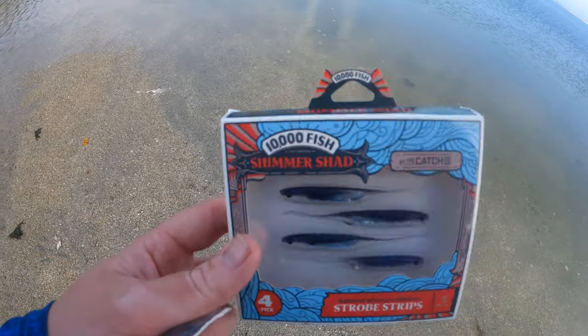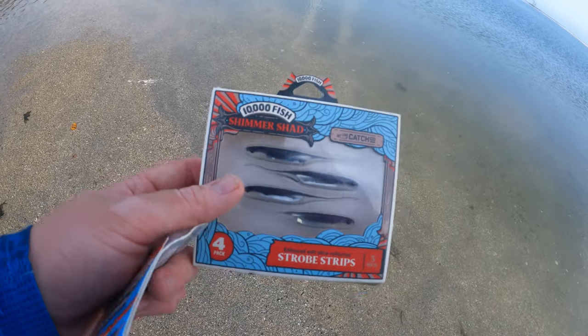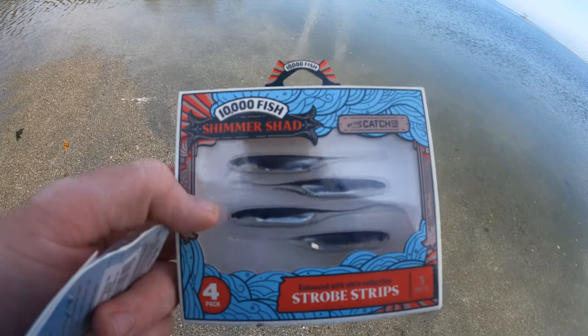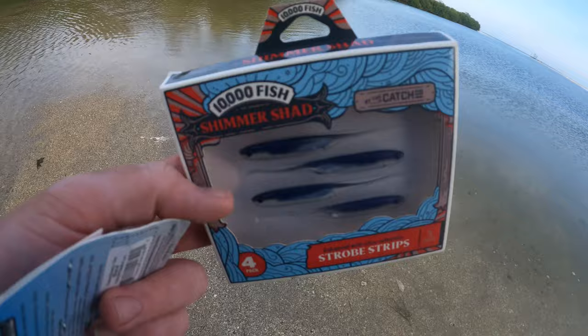See if we can catch a fish on one of these little shimmer shads. I've caught some on the bigger ones. These things are tiny, but elephants eat peanuts. So let's see if we can get a big one on these.